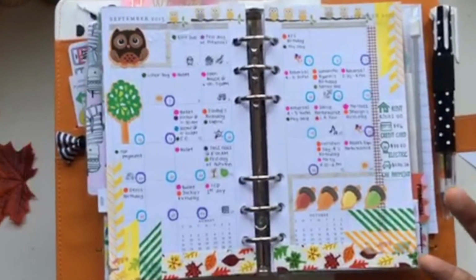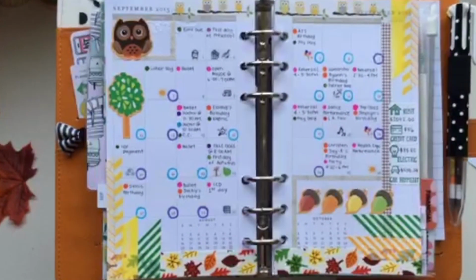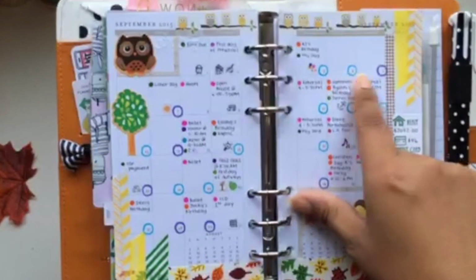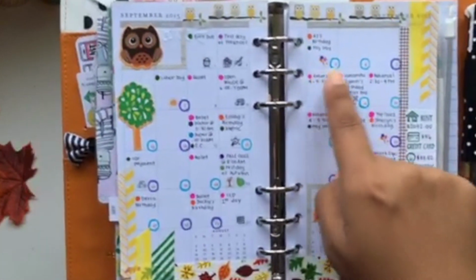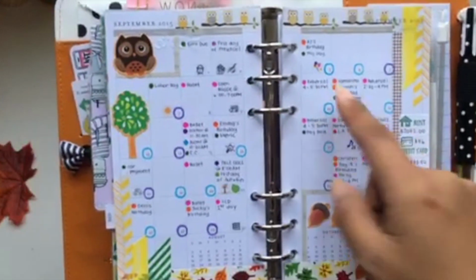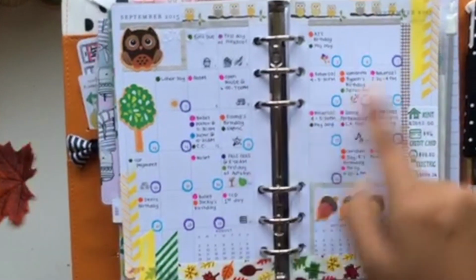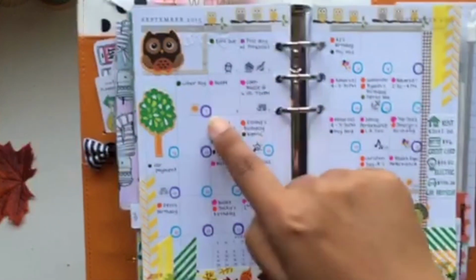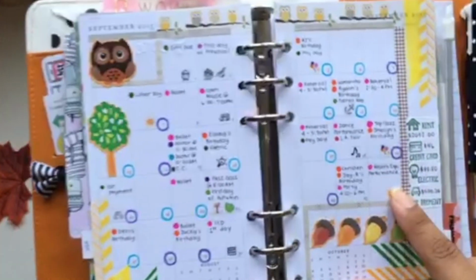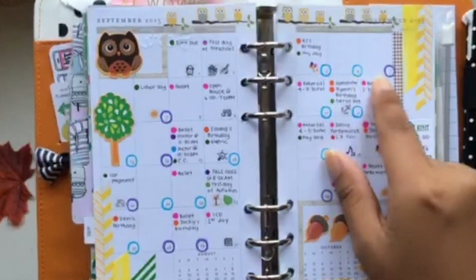Some people don't think of it as being organized, but for me, I like to keep my planners functional. And even if I use decoration, like, for example, all these little circles here, everything has a reason for it. So I keep track of my schedule and my husband's. So my husband's blue again. So I keep track of the days that he's working. Purple again is me, so I just highlight it using these little circle stamps. I think they're from Waffle Flower, the stamps that I use to highlight those little circles.